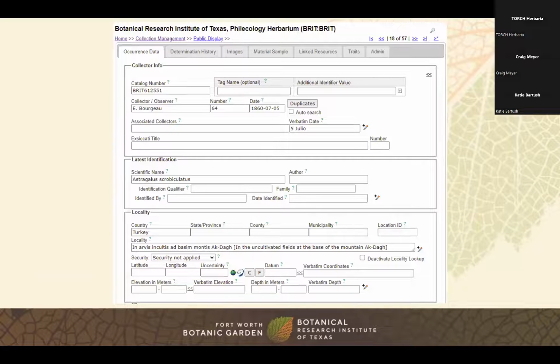When we actually transcribe that information into a database, you can see that we have the unique ID, collector, and date, both in a standardized format as well as in verbatim. We also have the country and the location. Note that when we talk about the locality, right down here, we put in the verbatim as well as the translation. This is important. We want that original to be available, as well as our best efforts at translation in English. That'll become especially important later.